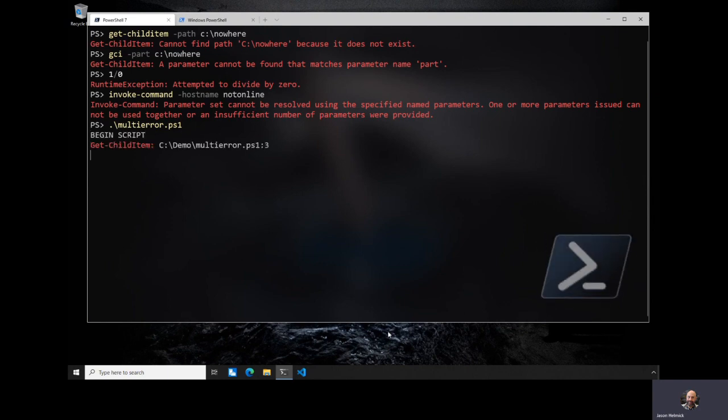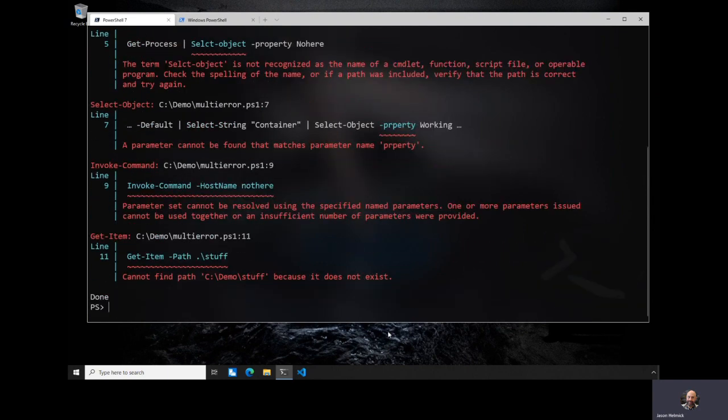So now when I run my script with multiple errors, take a look at this one at the top of the screen. You can see by the display, we've added additional highlight colors, and you can control these for accessibility needs. And you can notice that I give you the line of code that you had in there. You get a squiggly under where it believes the first error occurred and then the error message. Now this helps you visualize where in your code and what your code looks like so that you can see exactly what the error is.